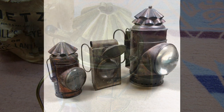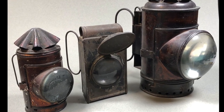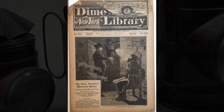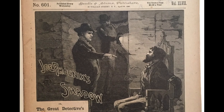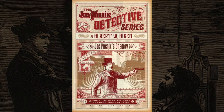A smaller lantern design in my collection has a single wick and is more truly a pocket-sized dark lantern that would fit the description in these detective stories. This is a copy of Beadle's New York Dime Library from 1890 and shows a dark lantern in use. This story is available from Dark Lantern Tales in a brilliant new edition.